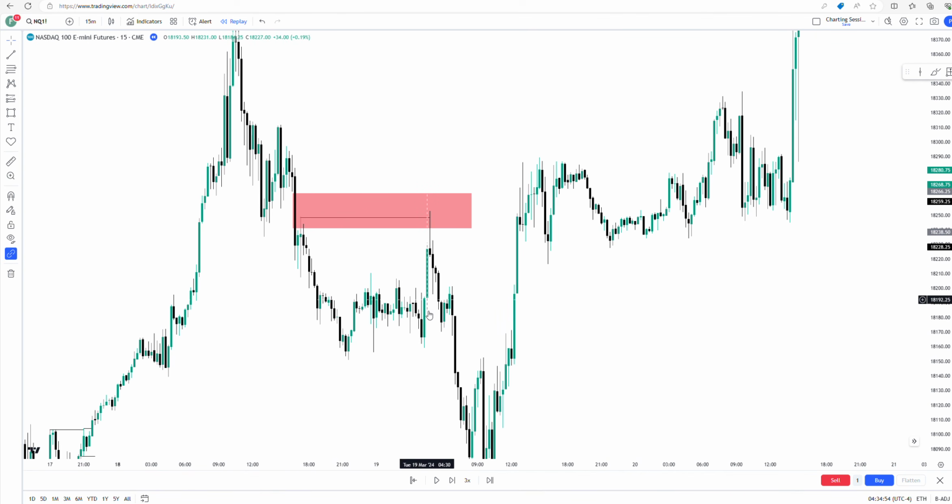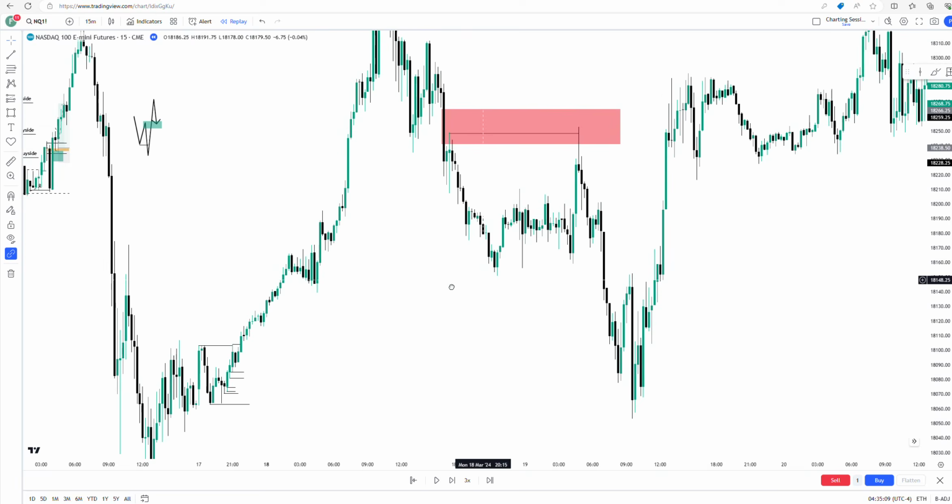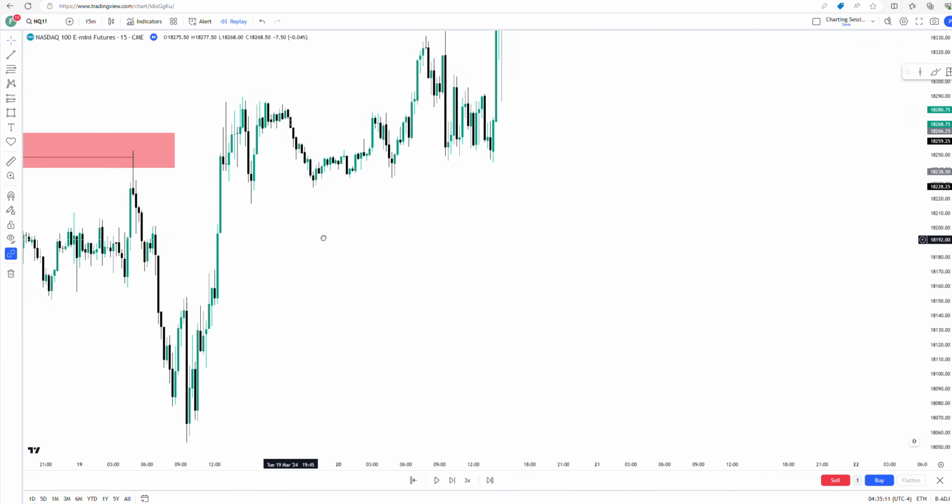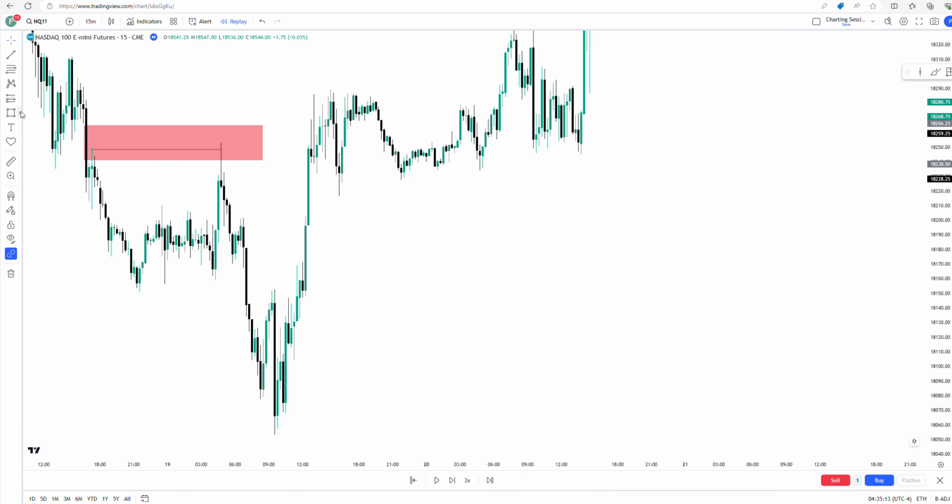The power of 3, you've got multiple things based on these illustrations. The power of 3, manipulation, taking out liquidity, tapping into an imbalance, a reversal within the London open session from 2 to 5 o'clock. That also probably sits within a macro, and you can see how we sell off. So that hopefully explains to you guys what a high probability setup is.